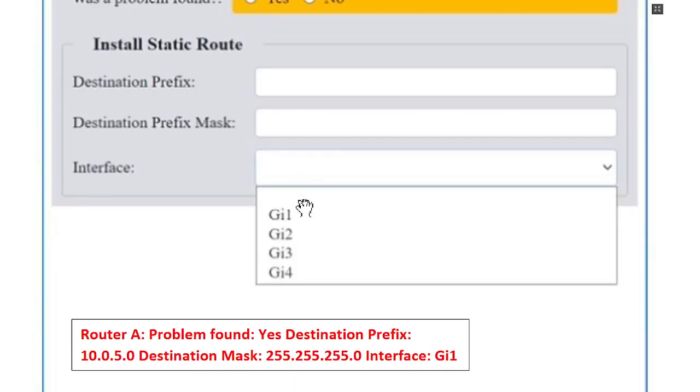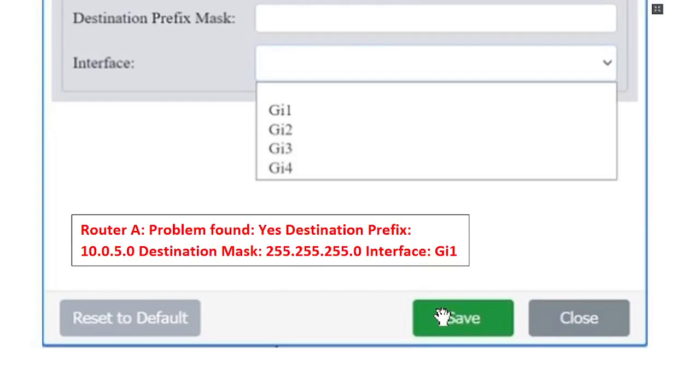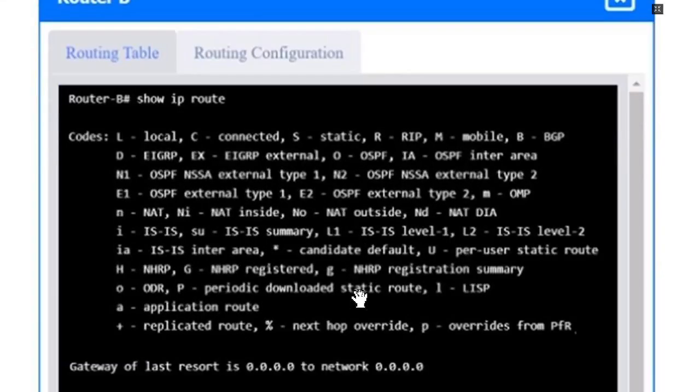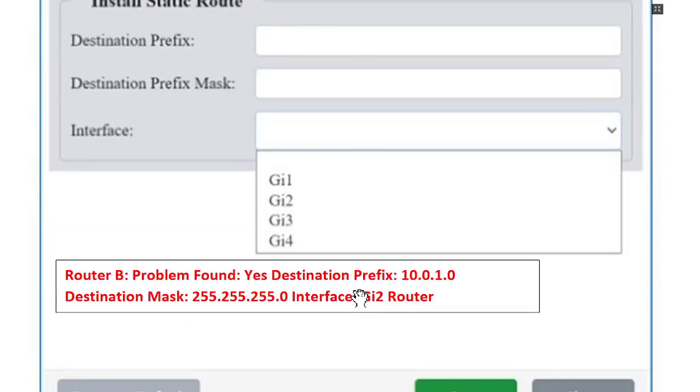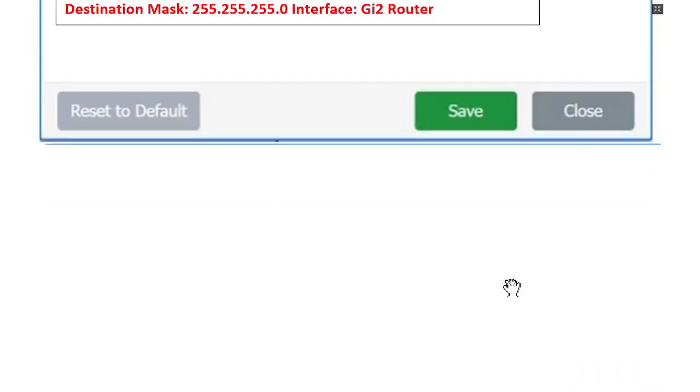And I can tell you here, router A, problem found, destination prefix. Just remember that, because originally I had no problem found, but I took a good look at it. Again, I wish I had more time to walk you through it, but that's why you have to run those commands in those labs. So all three of them seem to have had a problem, okay? Problem found, destination, because you got to know what's next to it. I mean, I wish I had more time to do this. I will try to do more time tonight, or maybe tomorrow. I don't know when I'm going to have time.